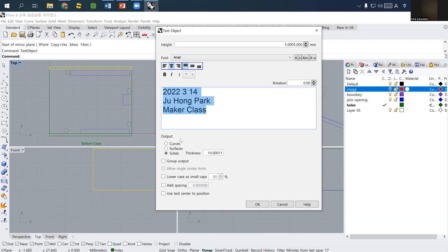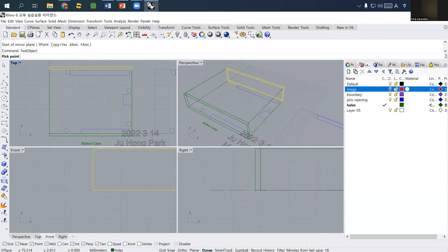Last time you used solid because you wanted to 3D print your text object, but this time we are going to laser cut it. So you have to use it as curves. And also I recommend for you to select group output. And if you press okay, then you can locate your name somewhere at the bottom cover.